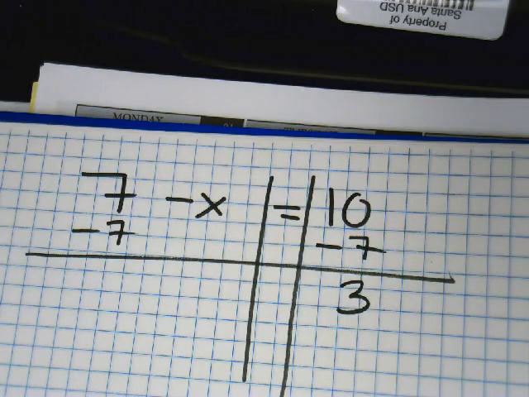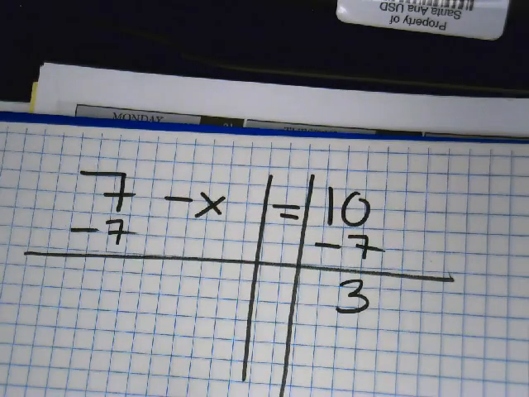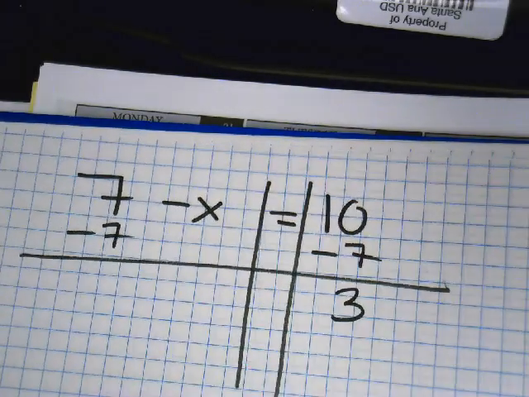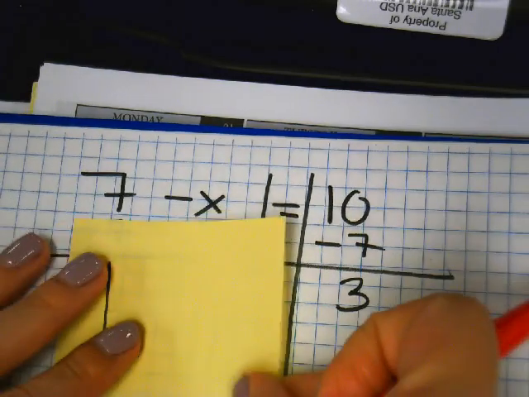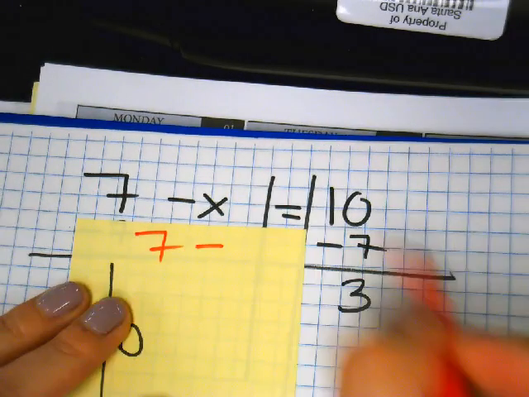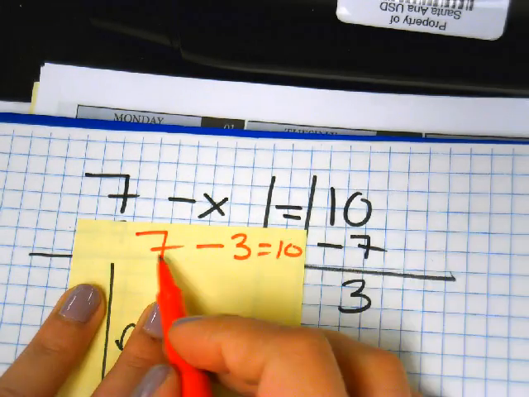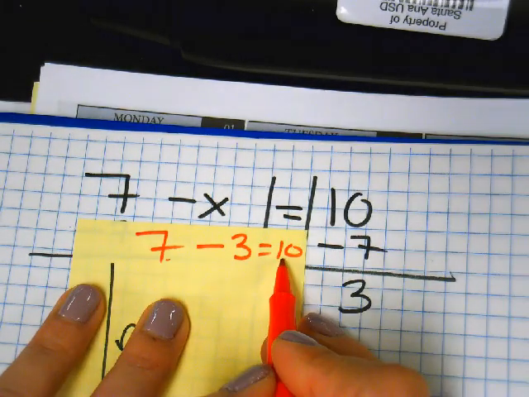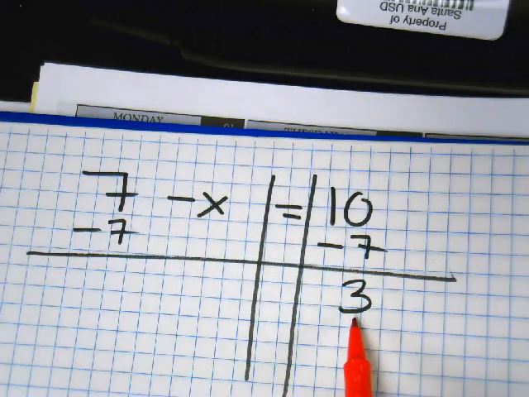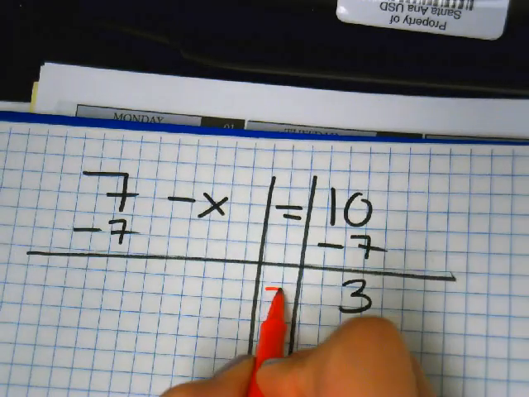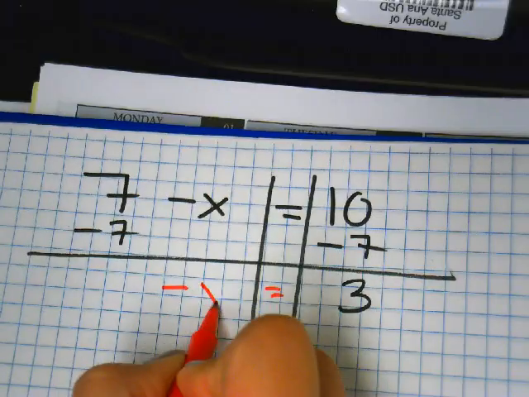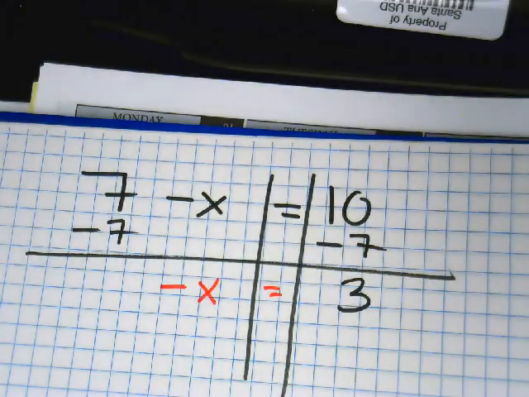Yes, exactly. Because if I were to plug in 3 to this equation, remember it has one answer. So if I go back here and I go, oh, 7 minus my answer of 3 is going to equal 10. Is 7 minus 3 equal to 10? No. So that means that this answer is technically not right, because you still have a negative x. So this minus, yes, it converts it to a negative.